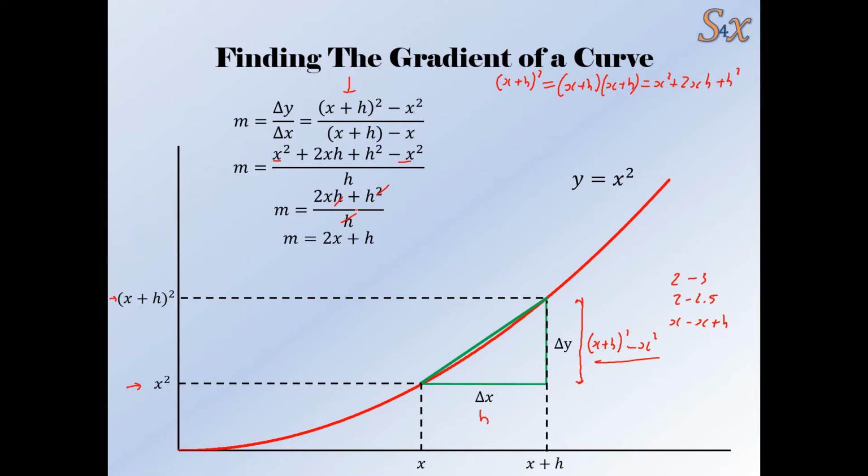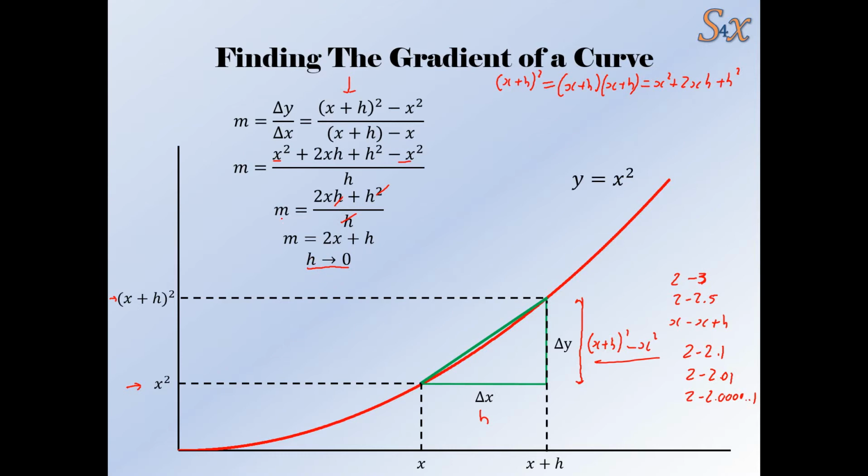Now let's say we want h to be as small as possible. Do you remember when we did our example before, we did between 2 and 3, that was okay. 2 and 2.5 was better, so if we could do 2 to 2.1, that'd be really good. 2 to 2.01 would be great, and so on and so on. So basically, if we let our h get really, really small, so it's kind of like 2 to 2.00001, then we're going to get a really good estimate. So this arrow here means h is approaching 0. That means approaches.